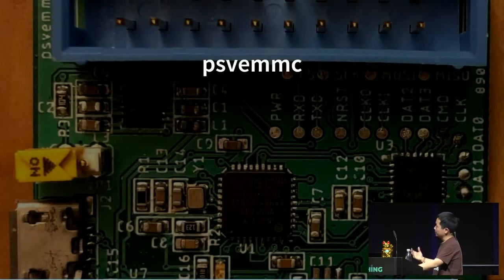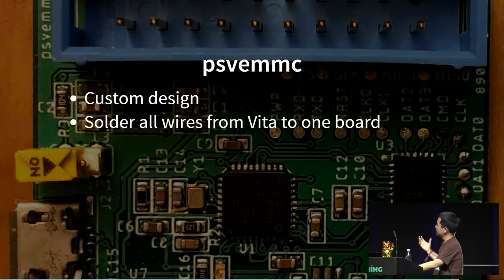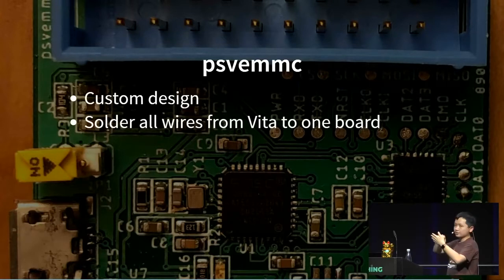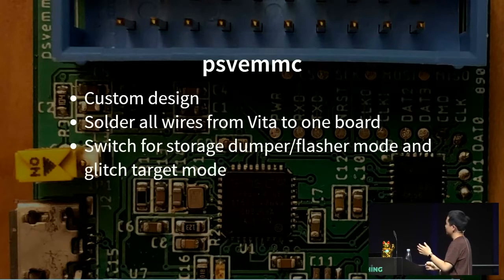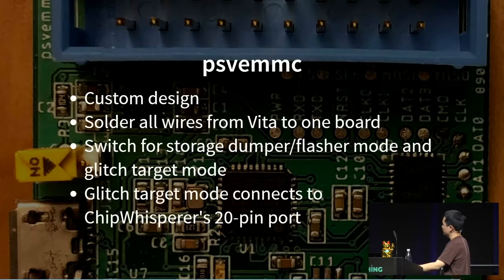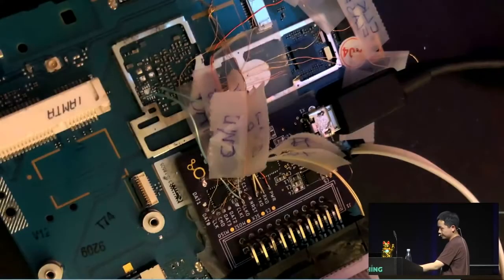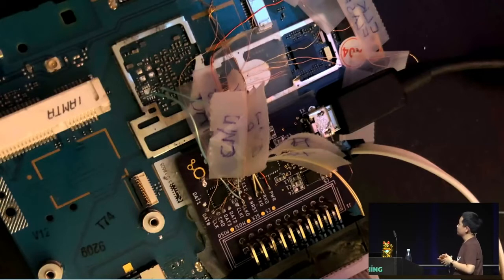Also, we designed a custom board, and the only reason why is really to manage all the wires, because there are all the wires to the different pins for the storage controller, and then there are a couple of GPIOs for a status indicator and stuff. So it's easier to just put them all on a board. We also use this board to dump and flash the storage to put our payload on. It connects directly to the ChipWhisperer. Here's what it looks like hooked up. I made very liberal use of transparent tape.